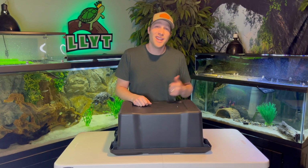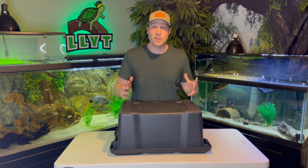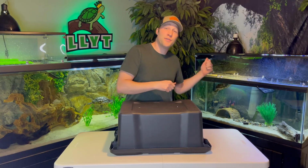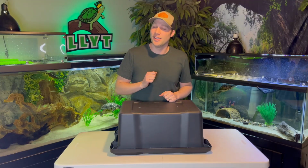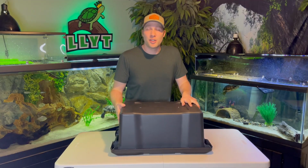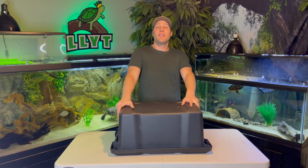All right, first things first, I need to measure my tank to make sure I get all the sizing correctly. So I'm gonna remove the Turtle Basker 5500 Deluxe Edition that comes with an integrated nesting area. And then we'll get to building our very own DIY basking area.